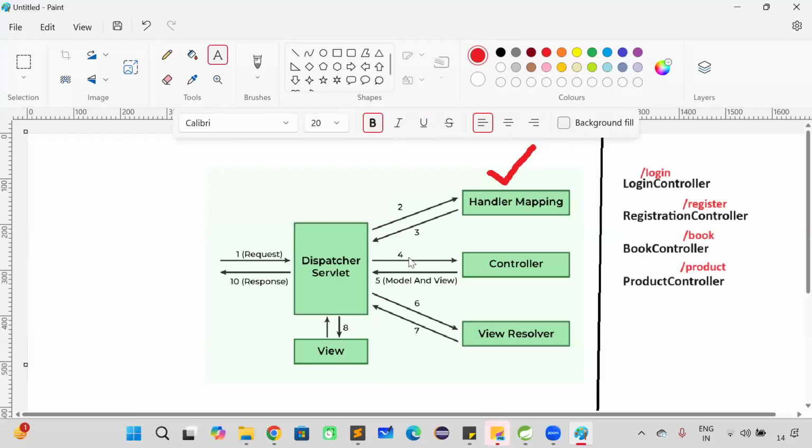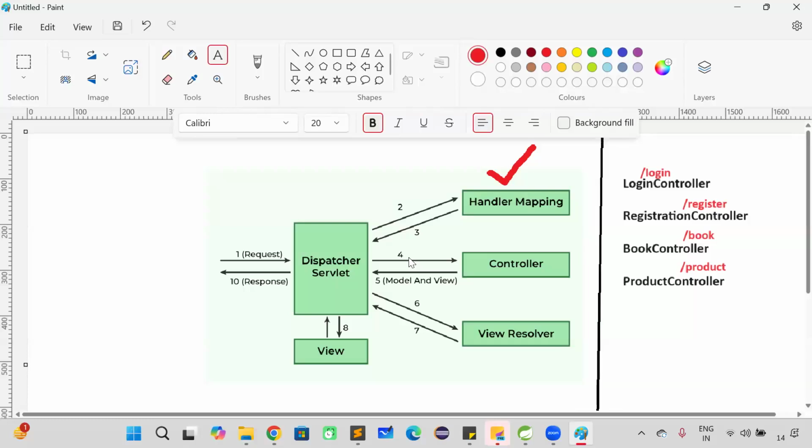Here, model means map. You know map in Java. What is the purpose of a map? A map is used to store data in the form of key and value.